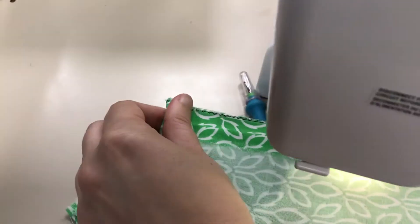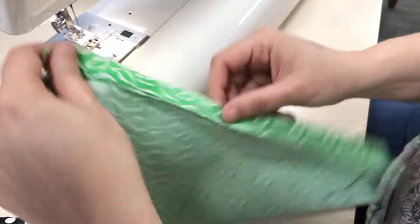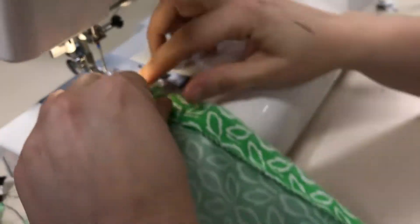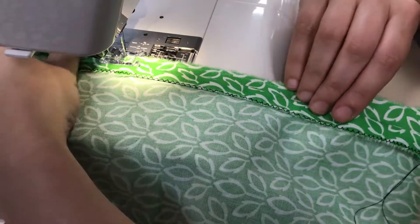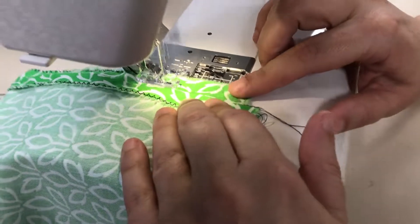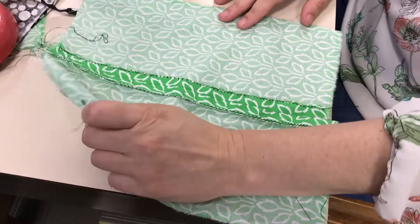I'm going to come over here and line it up so that the needle is in its far right position, dropping right on the edge of my fabric. As I go, I'll have to go pretty slow to keep that zigzag so the right side of it is just catching the edge of my fabric. I've been doing this for about 30 years so I may move a little faster. Now I'm going to do the same thing on the other side, making sure the needle is on its right side of the zigzag, then tucking under again so I don't catch the pretty part of my fabric. There is seam finish number one — although it's not as nice as a serged seam, it is durable and will keep your fabric from fraying for a much longer time.